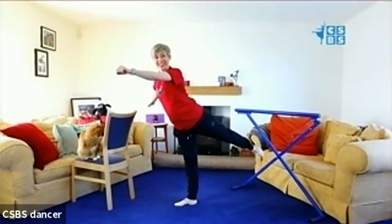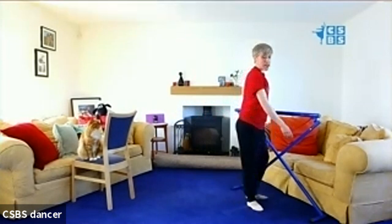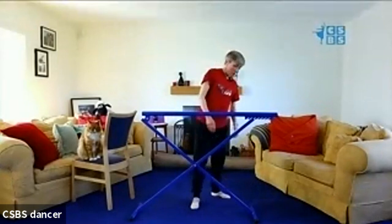Okay, last one at the bar is our relevés. So you can do this one facing the bar or sideways, depends how confident you are. So I'm going to demonstrate it facing the bar because I know my balance is poor.